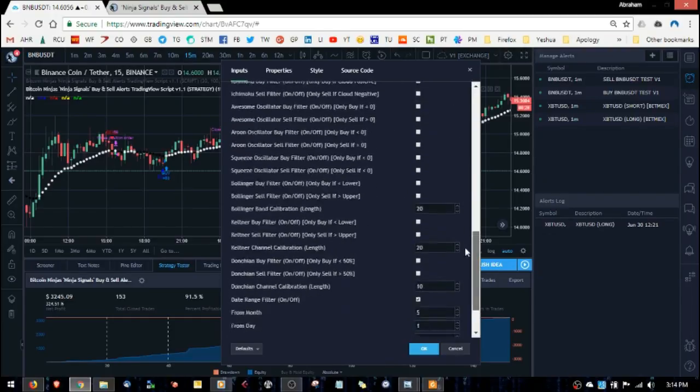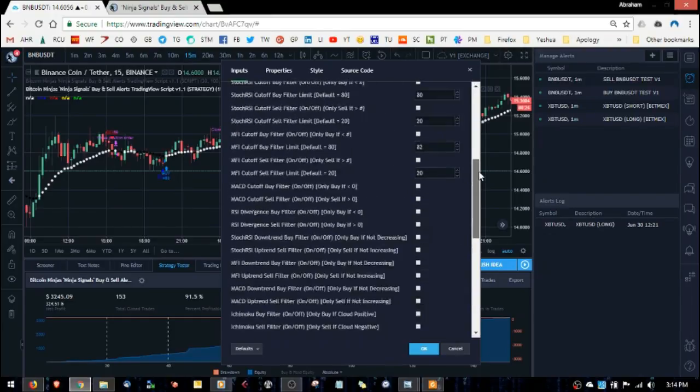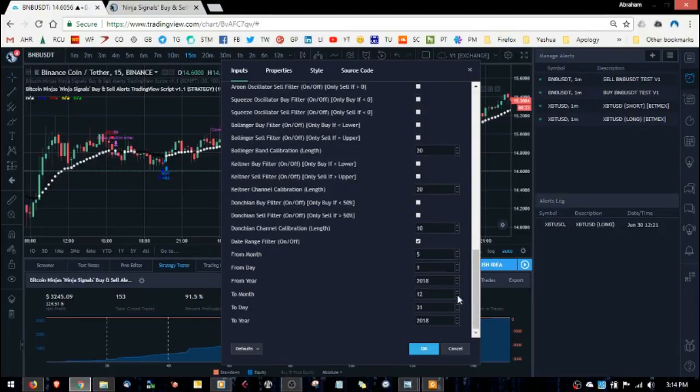So that completes the quick step-by-step run-through of all the adjustable filters and settings, except the very last one, which is the date range filter. I covered that briefly in the first part of this video series, so I won't mention it in too much detail here. Plus, it's also very self-explanatory. Basically, when this is on, it will only test whatever date ranges you specify, as long as you're not using such small candles that TradingView limits how far back you can go.